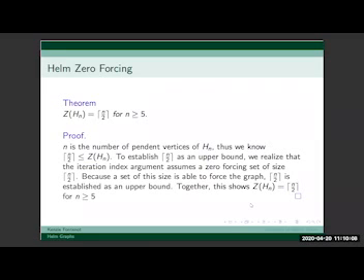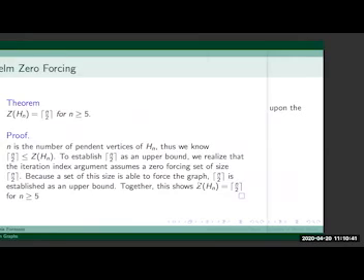So the next thing we need to do is establish the ceiling of n over 2 as an upper bound. The first thing we need to notice is that if we want to show something as an upper bound for the zero forcing number, all we have to do is show that we can force the graph using a forcing set of that size. So we can kill 2 birds with 1 stone here. We can show that we have the ceiling of n over 2 as an upper bound by forcing the Helm graphs using a vertex set of this size. So we're going to combine this proof with the proof for our iteration index later on and get both of them in one turn. So for now, we're just going to come back to that.